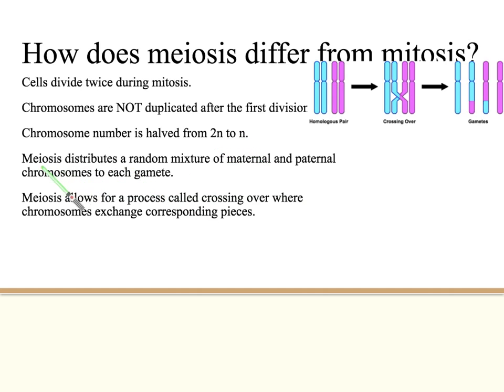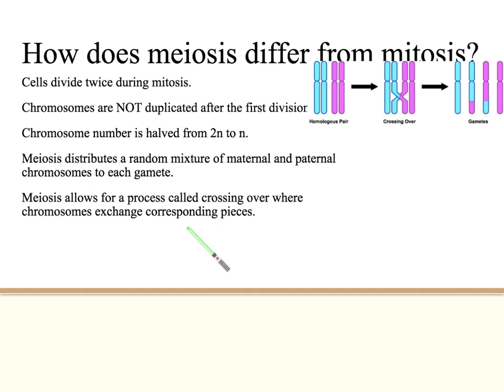Now, the reason that we have to go through this process is because we're looking at mixing genetic material from both the maternal or female side and the paternal or father side. And what that does is it's going to give us genetic variation. That's why you look a little bit like mama and a little bit like dada. And if you look up here, this is the process that we're going to talk about, something called crossing over. And if you look at this picture, before and then after, you'll notice that there are some definite changes.